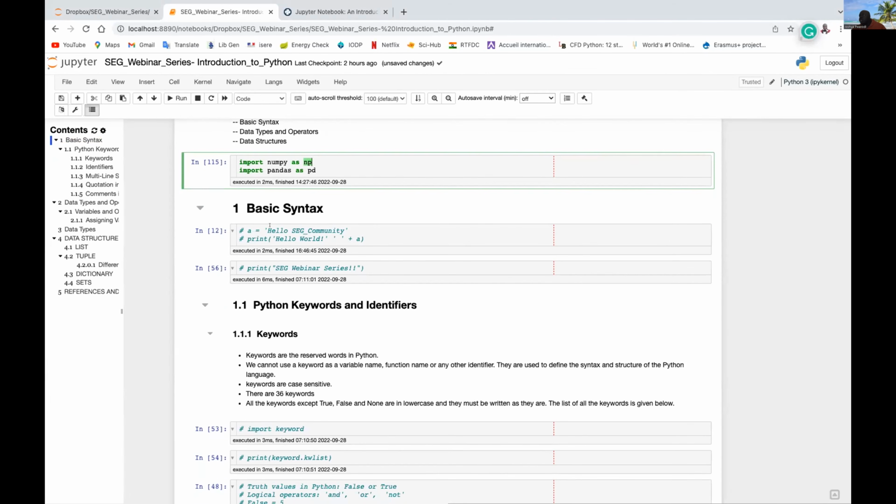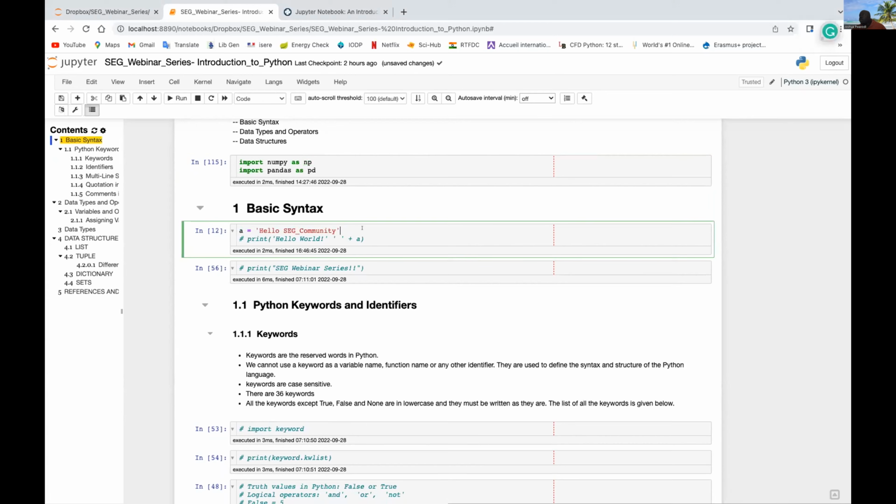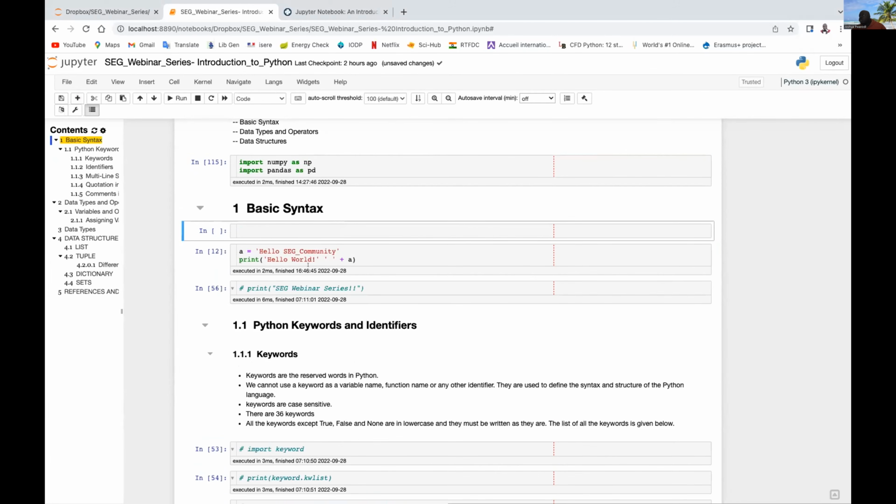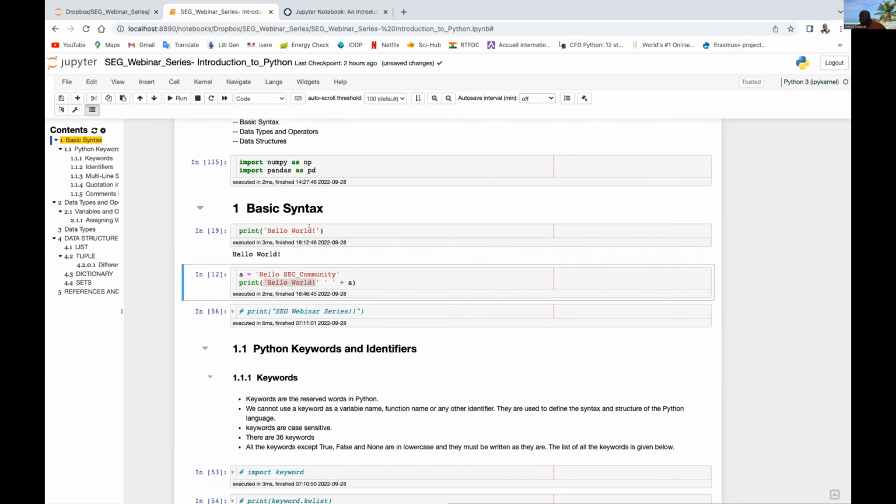For basic syntax, one of the first words you learn in Python is print hello. I have this as a string here, and I want to print it. The print function just gives you the output in a particular line. So I'm printing the words hello world, and you have this output here.